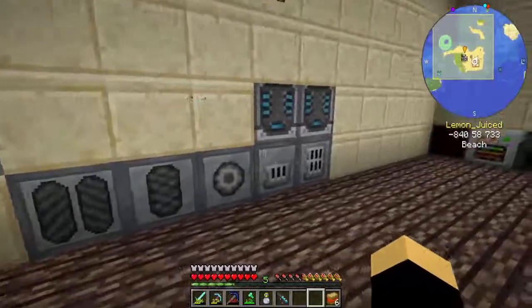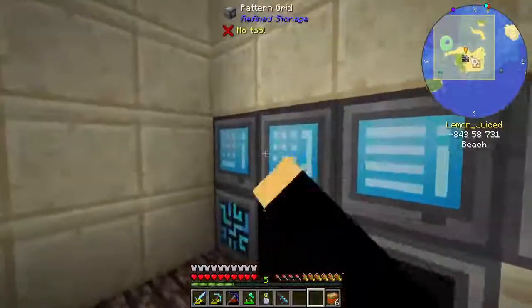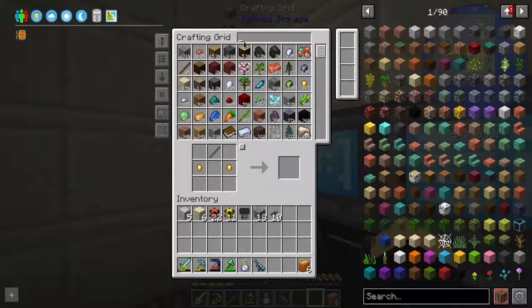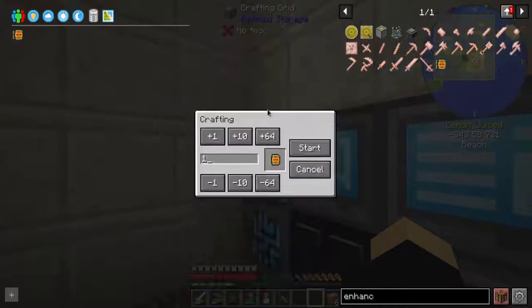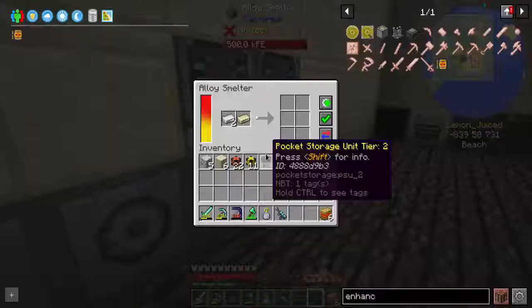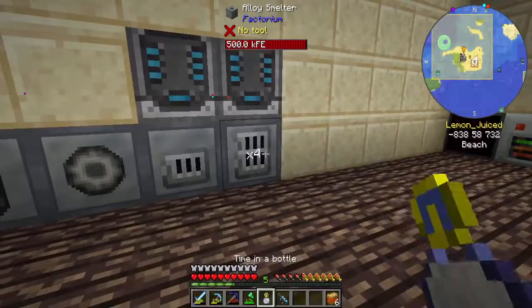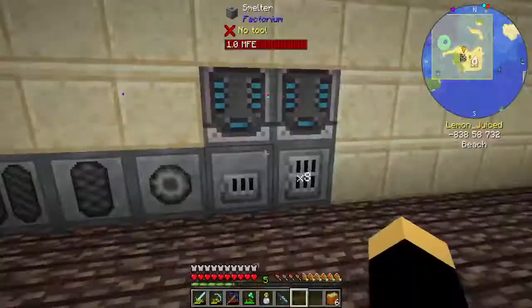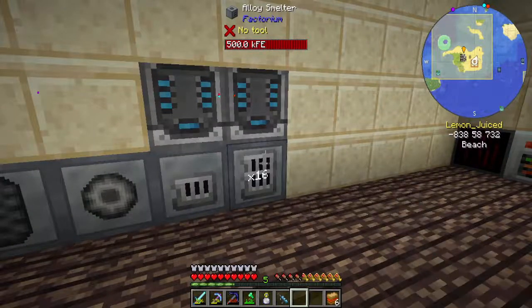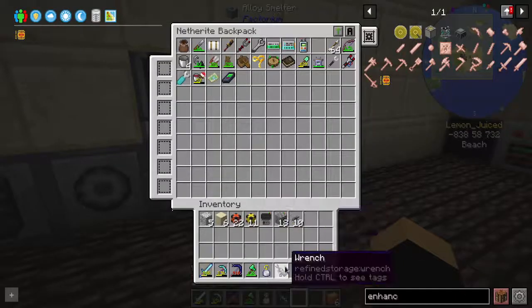That's arguably so much better, because at least if we put one inside of our alloy smelter, all our stuff up here will be much better. So if we need to make another one, right, start. Okay, yeah, let's make another one. I want to have one in here too, because this guy's pretty slow. And then, yes. I don't mean to keep on turning that. I should probably put you away, because you're dangerous to me.